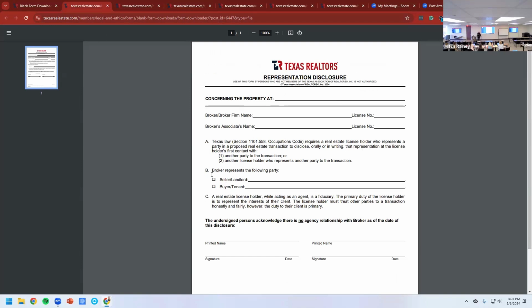And then it says, who do we represent? Either we represent the seller or we represent the buyer, and printed names. This is when someone's not represented. They've said, we don't want to be represented. We don't have anybody. Or maybe they come in and they say, I have an agent, I just haven't talked with them yet. Okay, you're still going to give them the IABS whenever you had substantial communication.